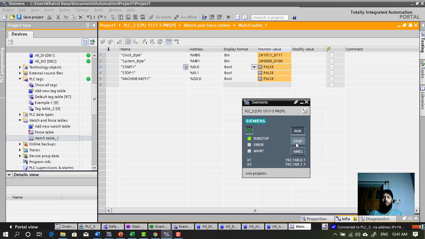If I stop, you see the execution system clock bytes also stop. Start. Sorry. Okay. So now remember, stop button is connected by an NC, normally closed switch.